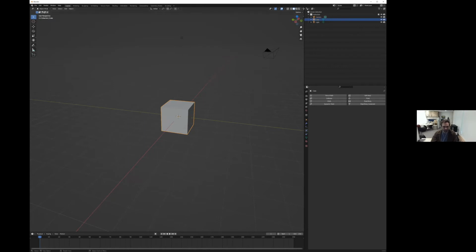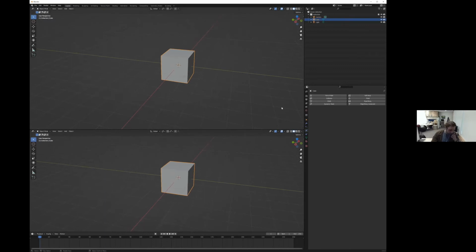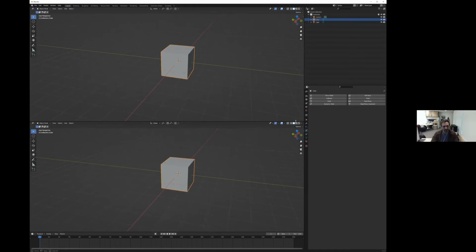This is a really nice trick that I use all the time. If you go all the way to the right or the corners of the panels, you can actually click and then drag. And what that will do is duplicate the panel that you are in. So now I have two windows that I can work with. I have an additional window of a 3D viewport. So I can now keep this in my 3D viewport, but now I can choose this and go into my shader editor.